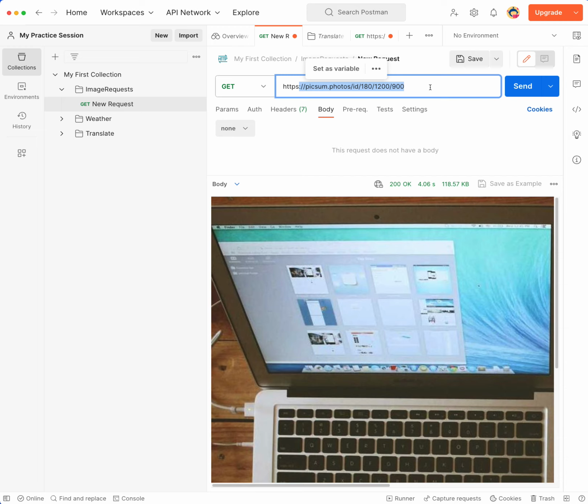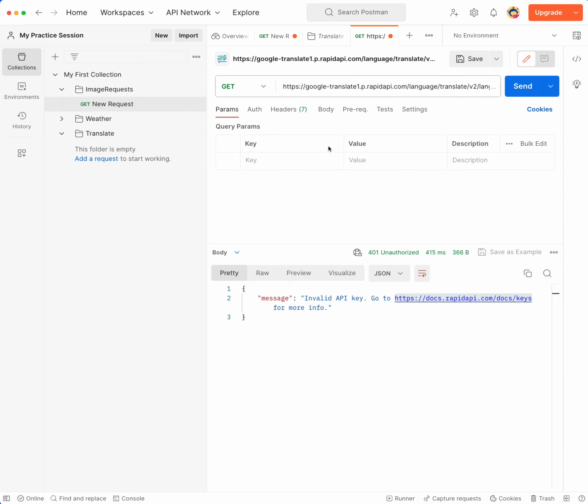Sometimes they even set a quota, like every day you can do 20 requests. If you try to do the 21st one, then you will get an error. So there is a quota in some APIs, so it depends on the server. This one is totally free and totally open, but this one is free, but first you have to create an API key for yourself.